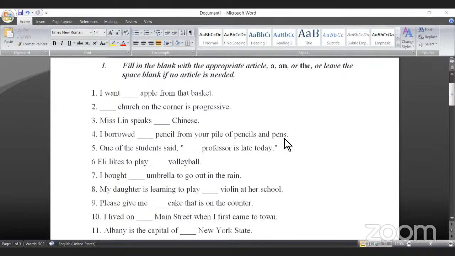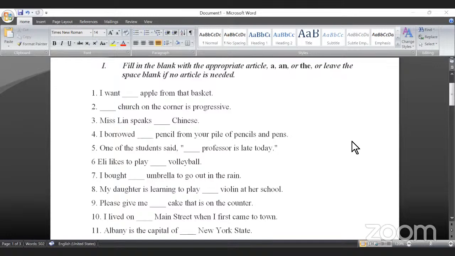Okay, the third one. Miss Lin speaks dash Chinese. Ma'am, no article. No article? Sure. Okay. So usually when you speak about somebody's language, in this context at least, you don't use any article. But if it was a nationality or if you're referring to the people of the country, then you would have used the, right? Like in the case we were discussing in the beginning, the British. The British are aristocratic in nature, right? So you can use the when you're referring to the people of the place, but not when you're referring to the language itself. In this case, we're talking about somebody's language, so we don't require articles here, right?